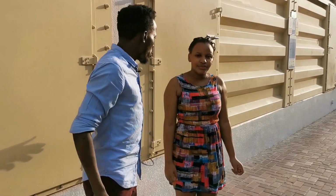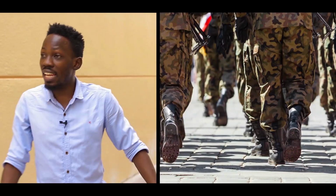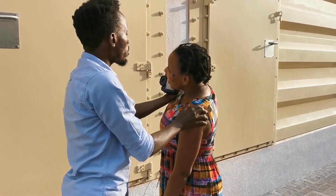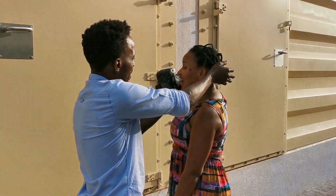Tip number 4, I know this is not technical, it is not something you really expected, but tip number 4, guys, engage with your subject. What do I mean? I see lots and lots of portrait photographers who shoot portraits like they're shooting an army of soldiers, like they're shooting cows. Even people who photograph cows play reggae music for the cows so that they give more milk, because they are trying to build what they call emotion. So guys, engage with your subject.